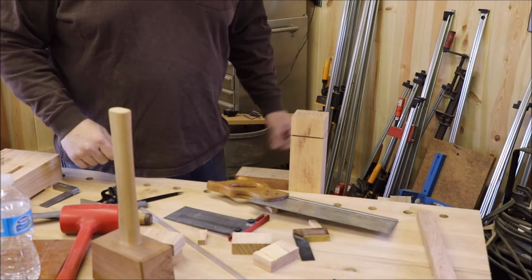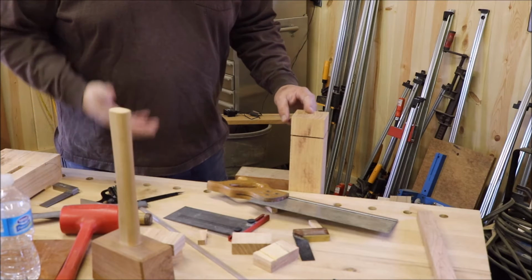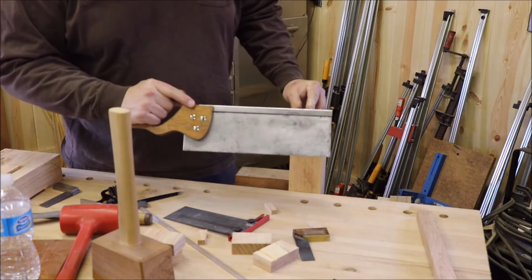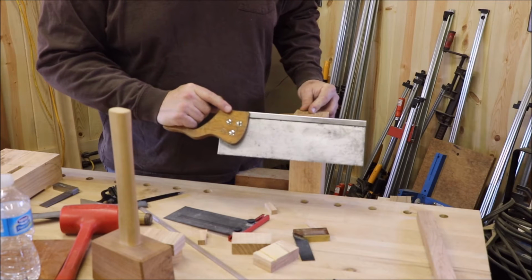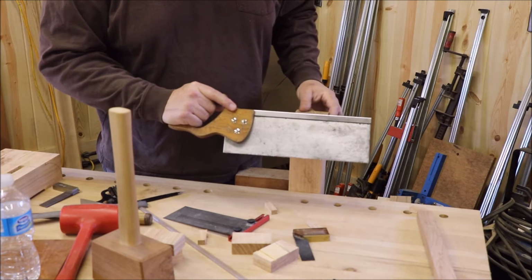All right, let's cut some tenons. I've got the 2-inch by 1/2-inch tenon laid out on the end grain here. We're just going to do these by hand with a handsaw. I've got my Kmart special, basically. This is a short tenon saw that I picked up at a garage sale. I think I paid 10 bucks for it.